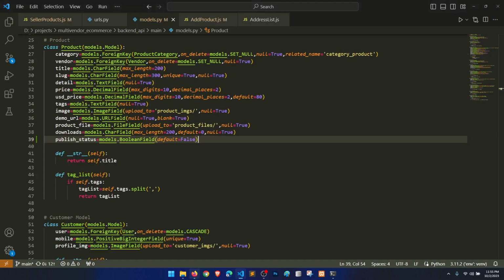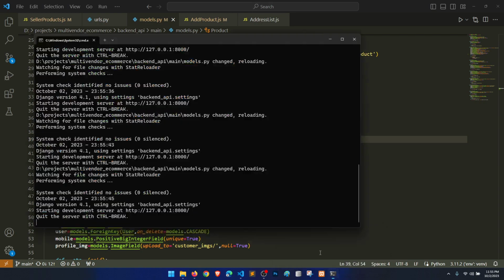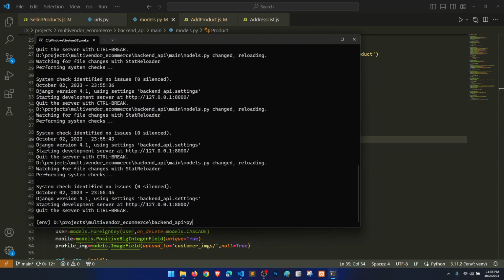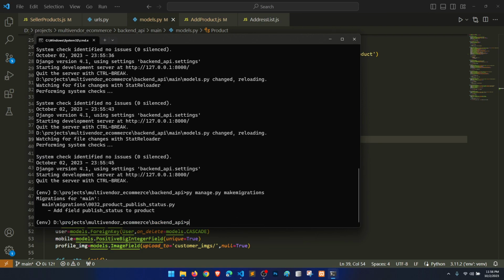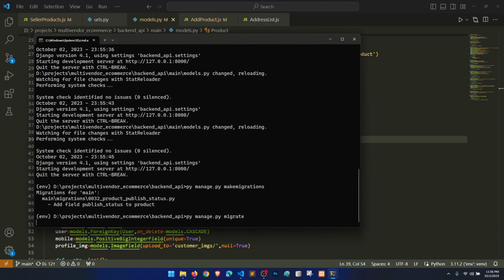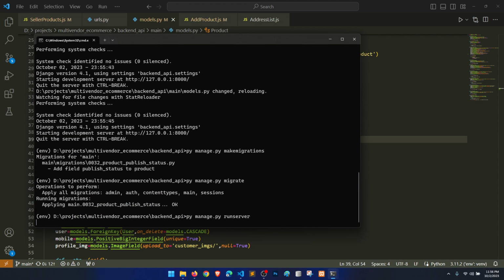We need to migrate this, so py manage.py makemigrations, and py manage.py migrate.